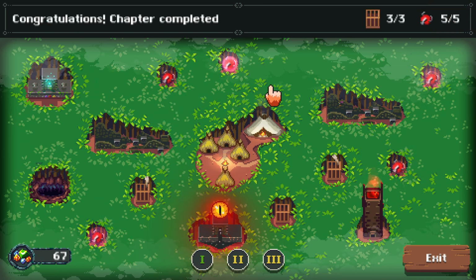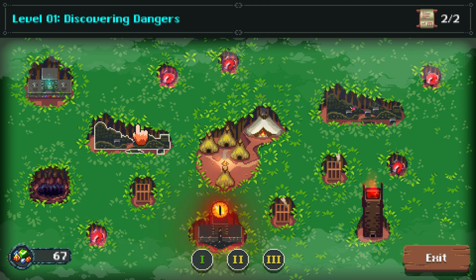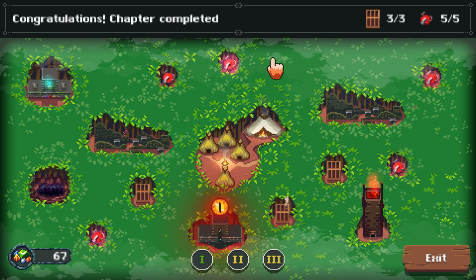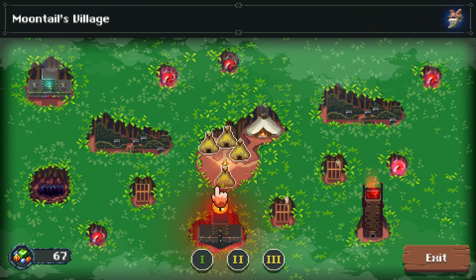So this is the game here. You have the levels. In the top right, you'll see that it's 2 out of 2. You collect collectibles in the level, and that unlocks the challenges and the prisoners. These red things are the challenges. There's 5 of them on this one. And then these doors are the prisoners.